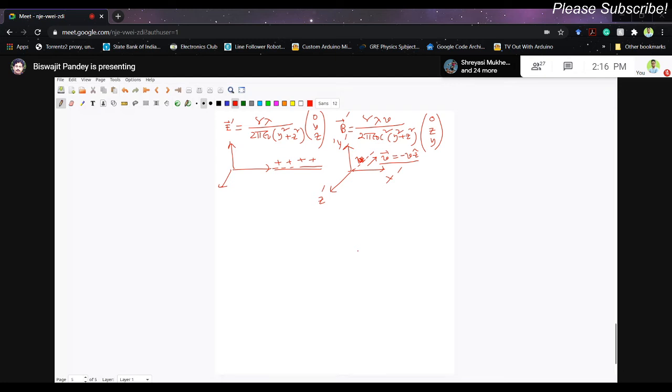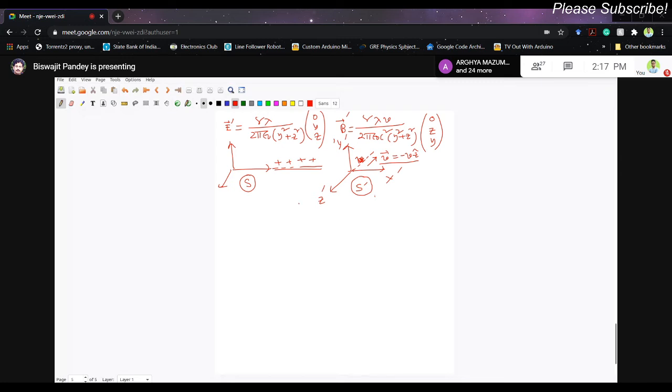If it is moving along the minus z axis, then what should be the electric field and magnetic field in that frame? So this is the laboratory frame, this is the moving frame, and I want to calculate the electric field and magnetic field in this frame. For that, you don't need to worry at all, because you know it's a tensor, and we have learned how to transform this tensor from one inertial frame to another. Once you know that, you should be able to calculate the electric field and magnetic field, because they are nothing but the six distinct components of the field tensor.